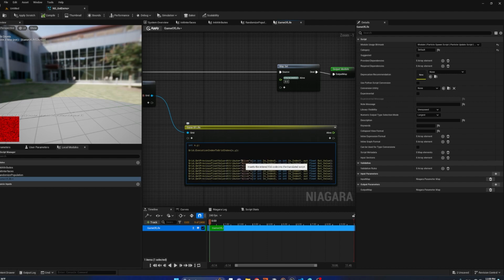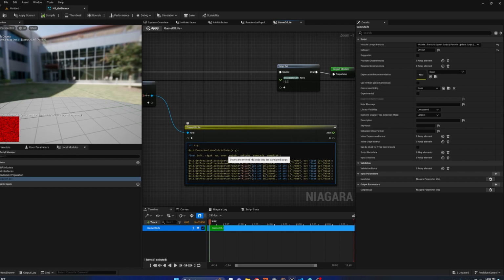So 1, 2, 3, 4, 5, 6, 7, 8. Cool. And then we're also going to need, since there's 8 out values, to make 8 of those. So it's going to be float, and the 8 values we're going to need is obviously the directions that we're going to sample from. So left, right, up, down, up left, up right, down left, down right.